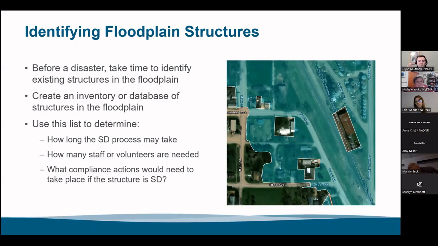We'll make sure to remove any personally identifiable information on that. So it's just a list of addresses. So you'll have to go in and maybe make some edits, but we can provide you with that list in a format that can be uploaded to the SDE 3.0 tool to help you build your database.